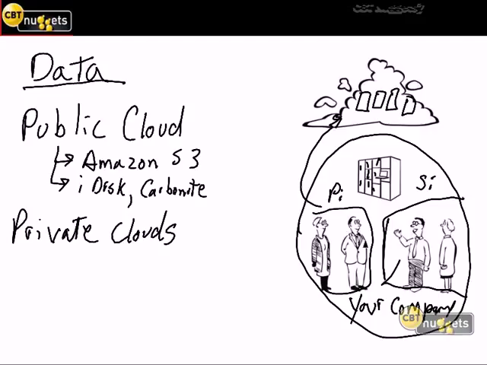So you've got your two groups. They're all accessing, and of course to them it just looks like they're going out and sending their data, and they have the ability to get it down. And that would be more of your private cloud. And again, these are companies out there that are offering this. The biggest one I know of, and it's going to be around for a while after I record this CBT Nugget, I'm pretty confident, is EMC, which is one of the big data storage things.